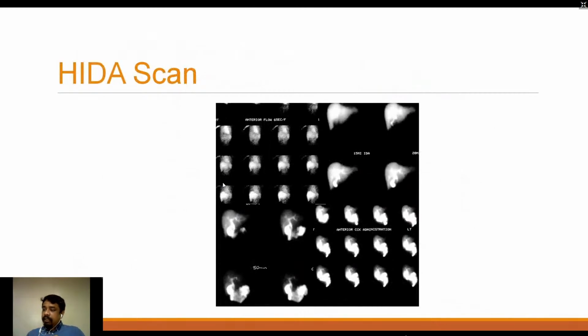This is another scan, used to study the hepatobiliary system, that is, the liver studies. Here we can understand whether the bile duct is properly working. You can see this contrast enhancement area given by the isotopes, which really helps us understand whether your liver function and gallbladder function are normal or not. Otherwise, if it's not functional, normally the uptake of the tracer is very minimal.